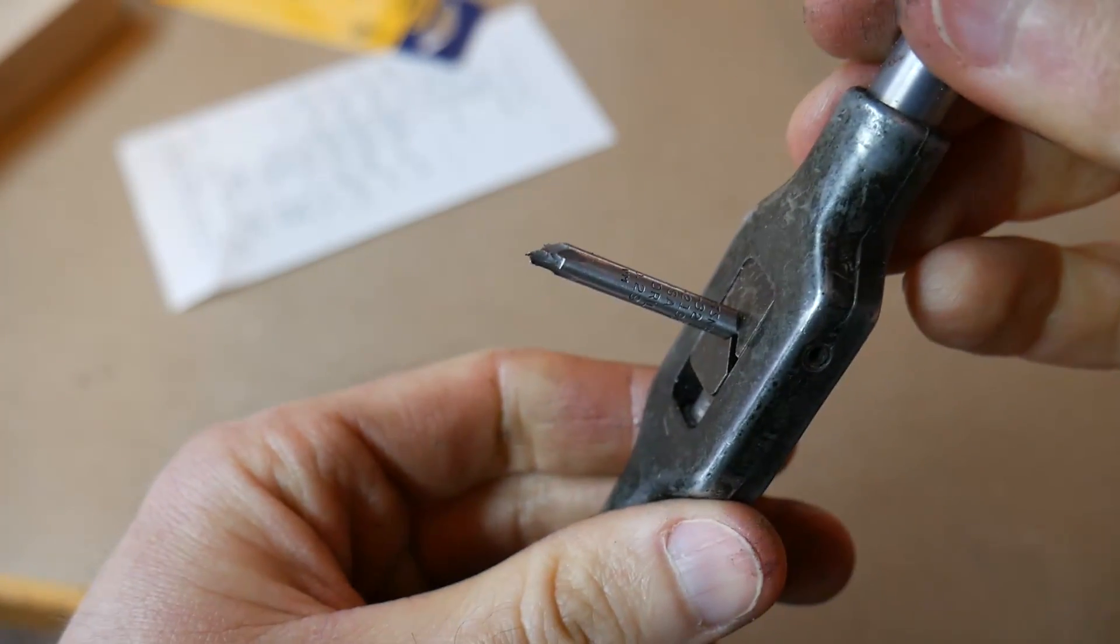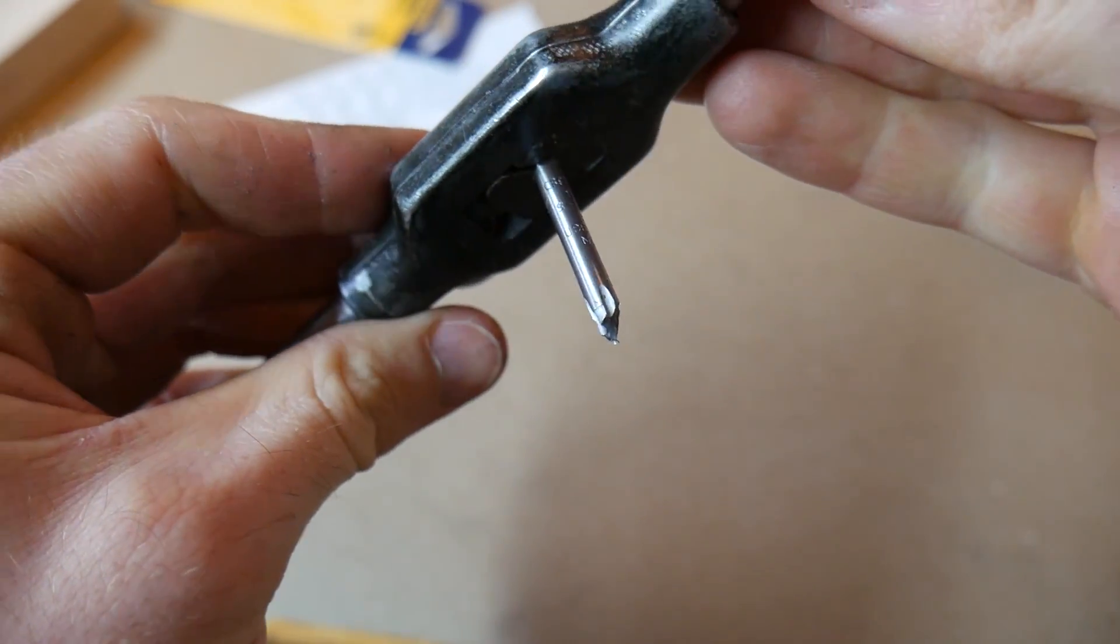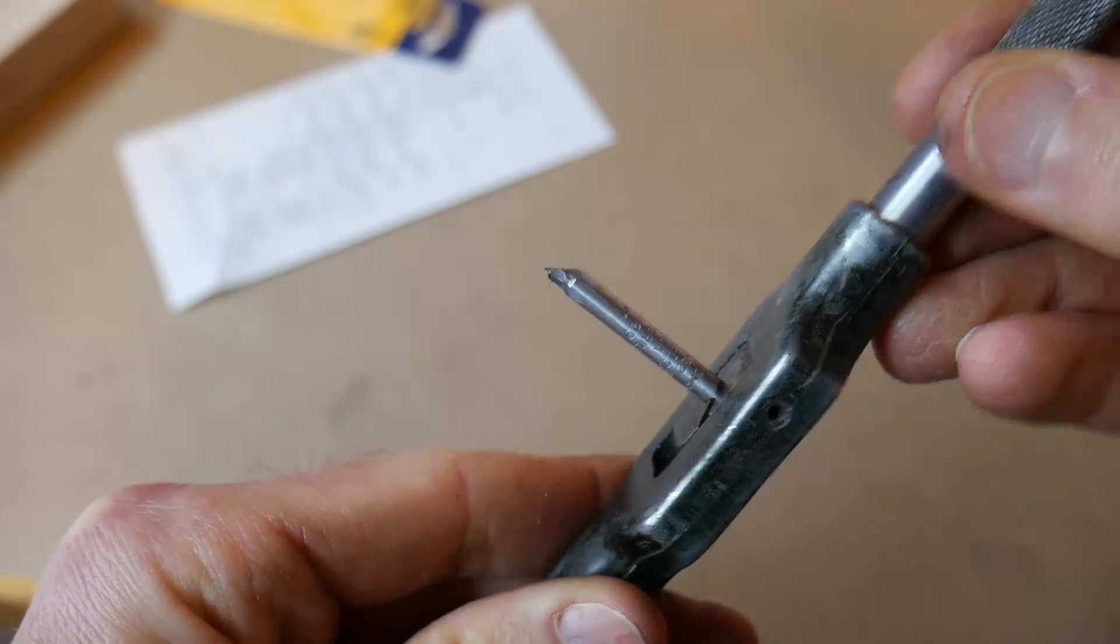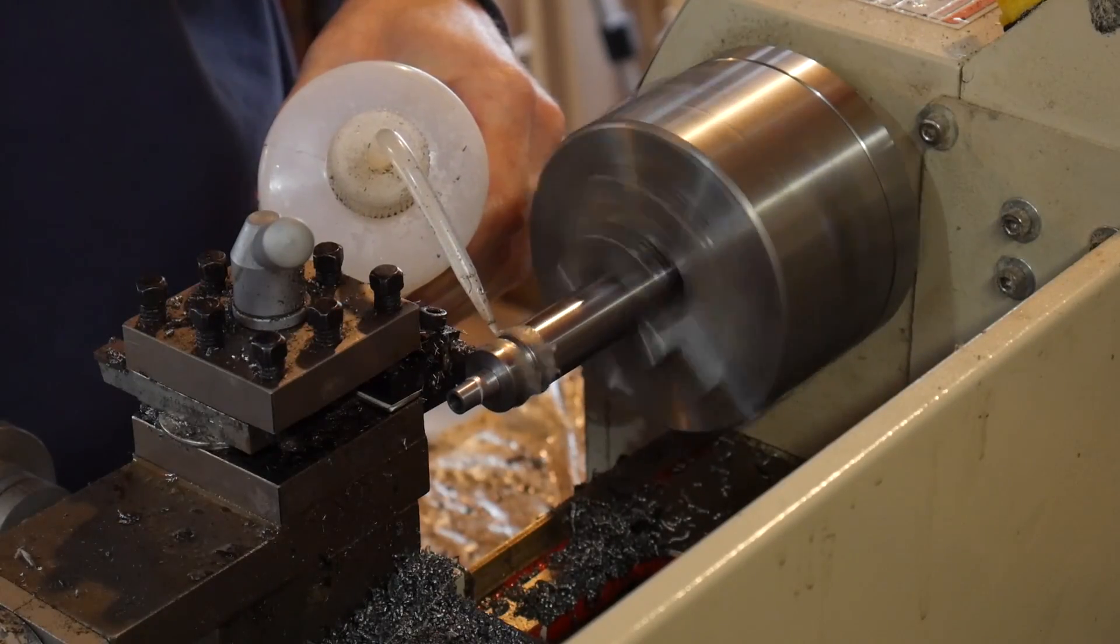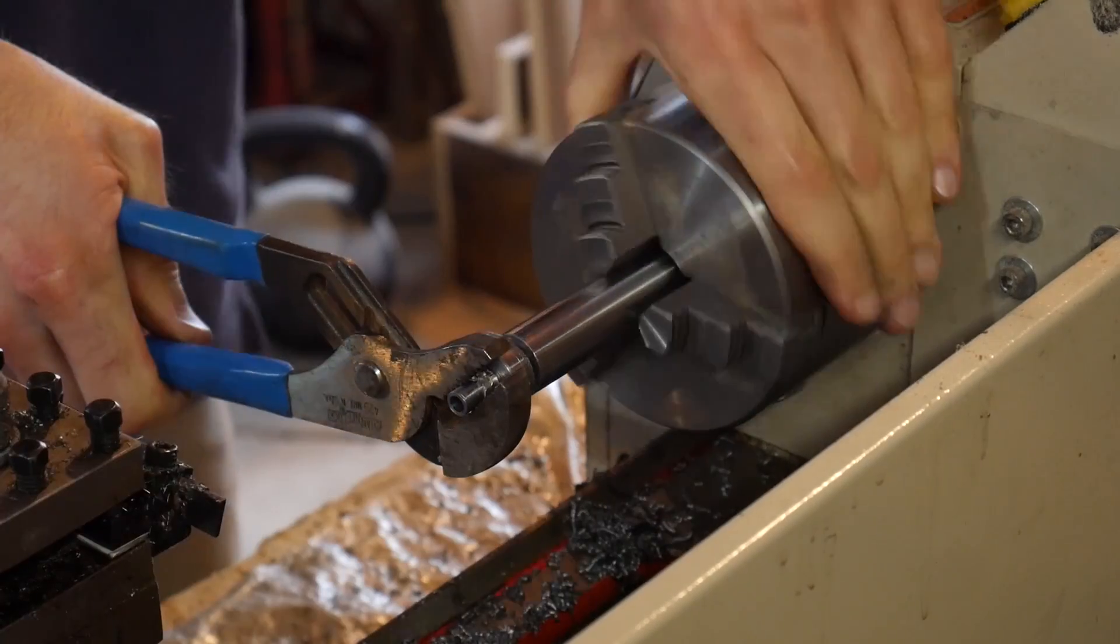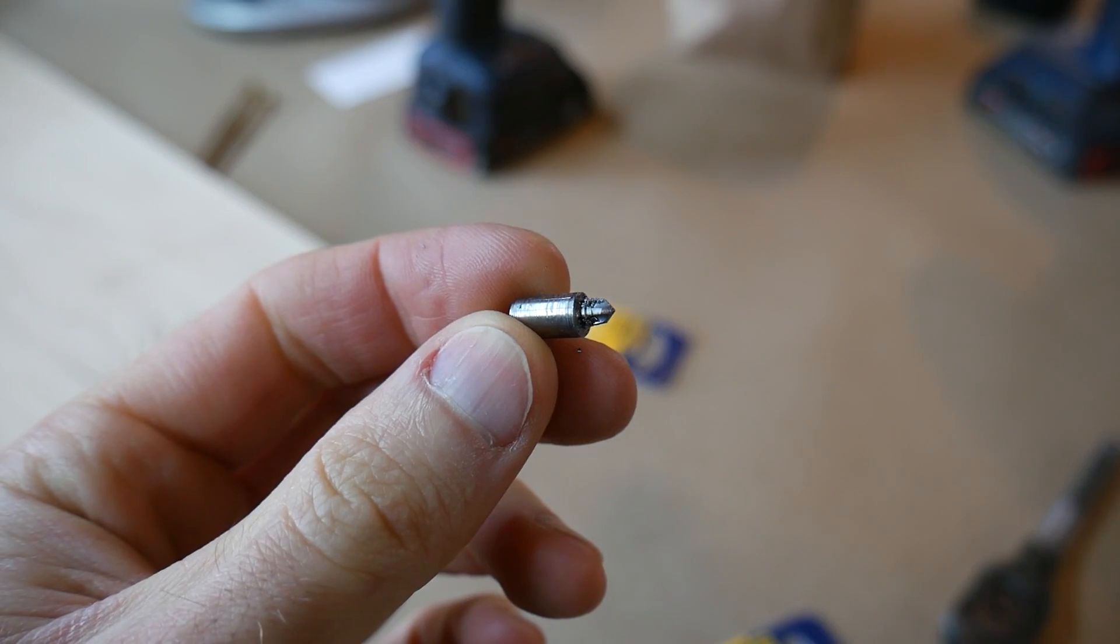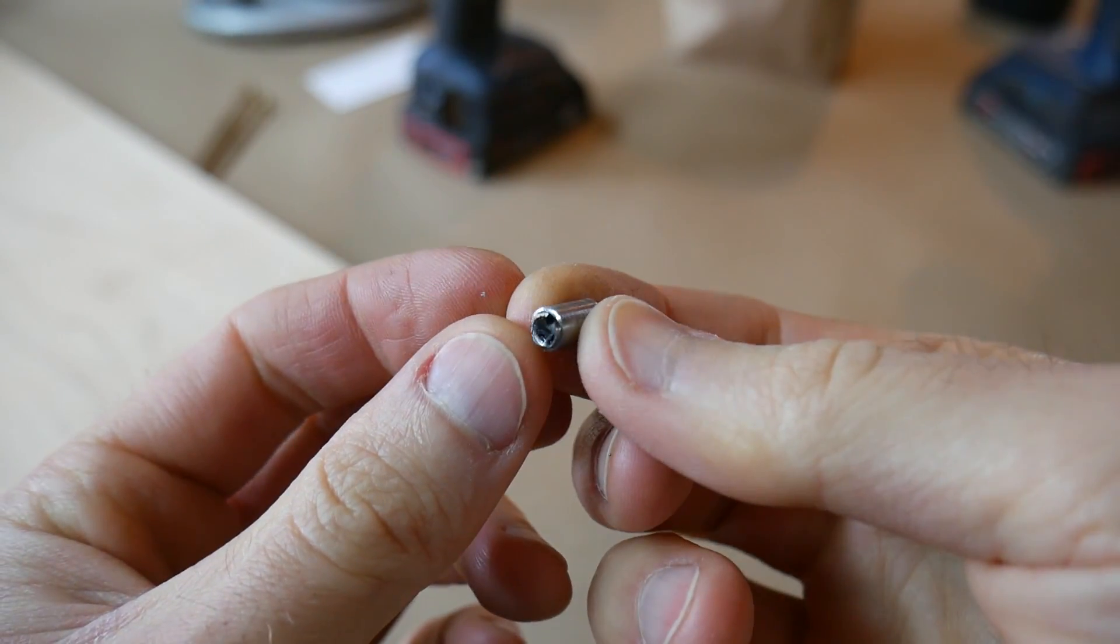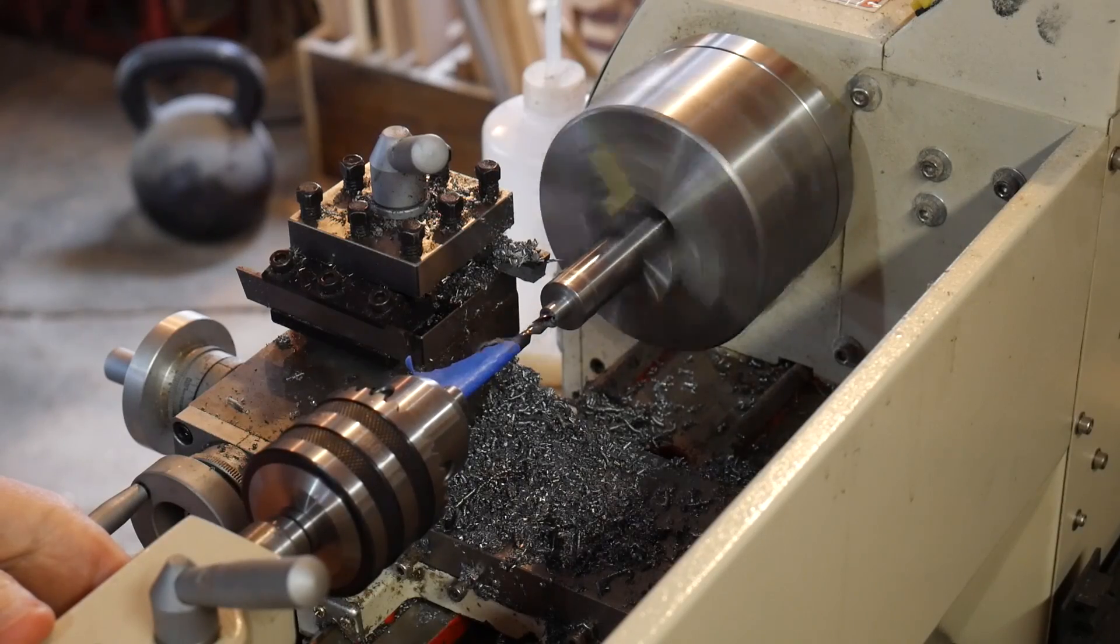I had the shaft pretty much finished and was just tapping out that center hole when I broke the tap. So normally, the blind holes that I've done in the past have mostly been vertical. And when you're tapping vertically, the chips from it fall into the bottom of the hole and give you kind of a soft stop so you can feel the end and then stop cranking it. Well, in this case, it's horizontal and they weren't doing that. So I hit the end, it broke it right off, and it was kind of a bummer to trim off that nice end. But we did that, made it shorter, and everything was all right.